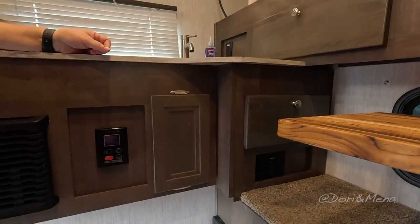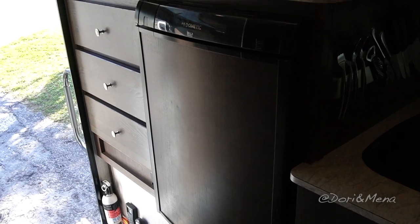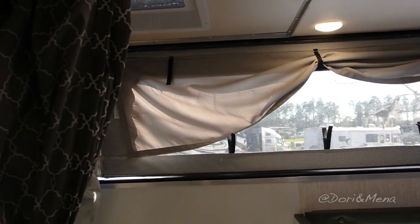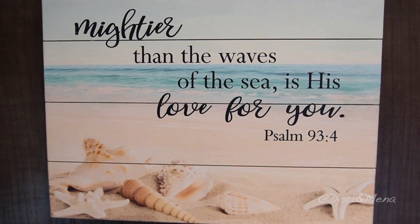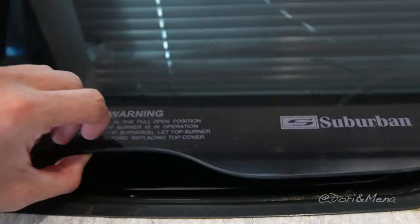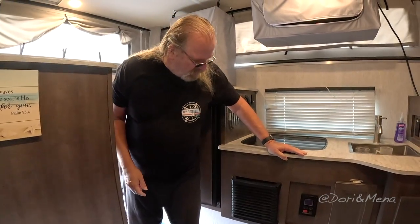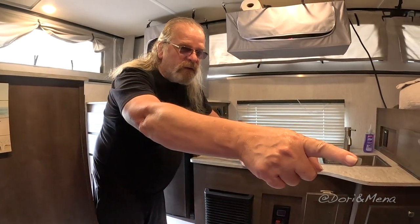The financial benefits for us: we no longer pay a mortgage, and we moved to Florida where we don't pay state income tax — the only thing we really have is a diesel fuel bill. The biggest challenge living in an RV is parking, especially when they're big; the truck camper we can go just about anywhere. I do a lot of planning — we're planned out to the bay — while I'm the fly-by-the-seat-of-your-pants kind who wants to figure it out day by day. We've spent a lot of time in Cracker Barrels, some Walmarts and Lowe's, and in Arizona the BLM lands are plentiful. This furnace is huge for this little truck — it's like 2,200 watts of heat — and over here is the thermostat.